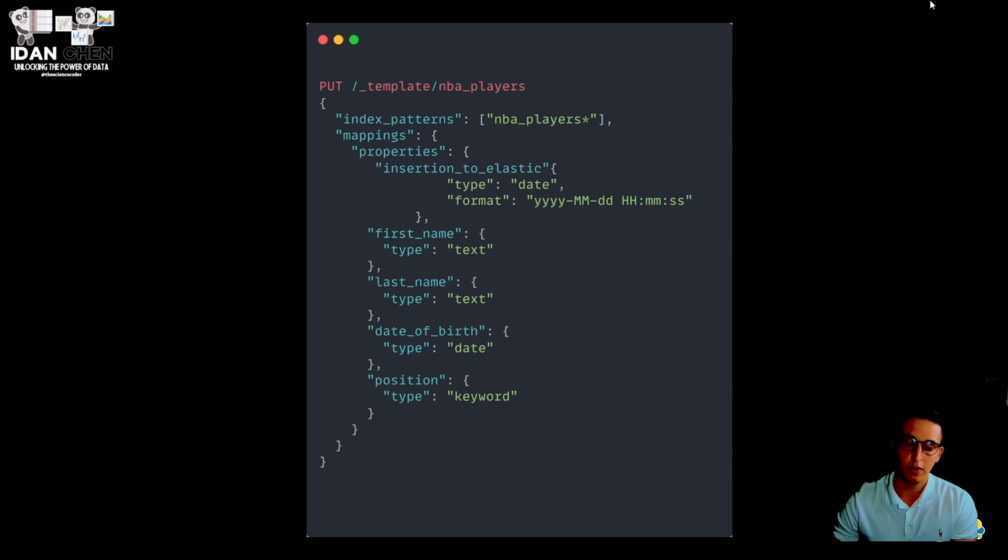If you want to create an index for every day, like NBA players underscore the date, and the date for tomorrow will be different, we can create a template that will create the same mapping over and over again for different indexes. So NBA players star will create the index mapping for every different occasion.